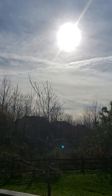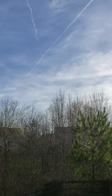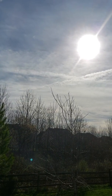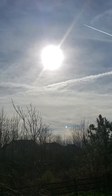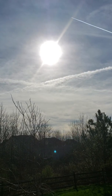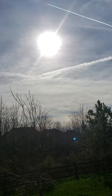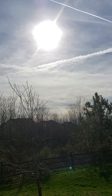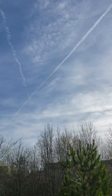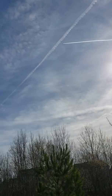A couple years ago, they started doing it only in the morning and the evening, like when sunrise and sunset. Now they have to do it pretty much throughout the day. It is March 17th, 2019 on their calendar. But what I've noticed living in the state of North Carolina is that if they didn't spray, it would probably be 80 degrees straight through the year. We probably would not have a winter at all. They do this to keep down the ultraviolet index.